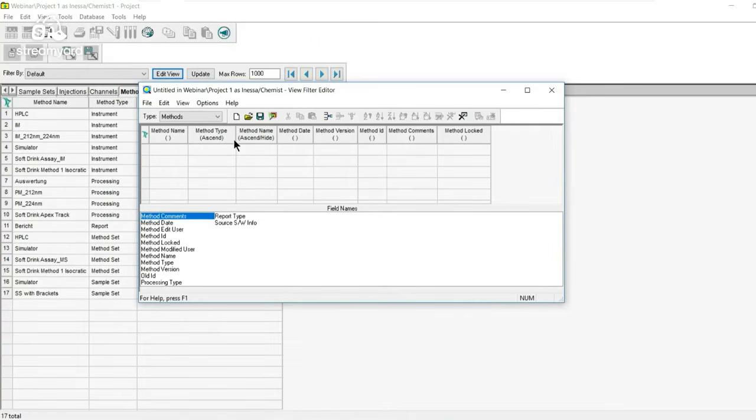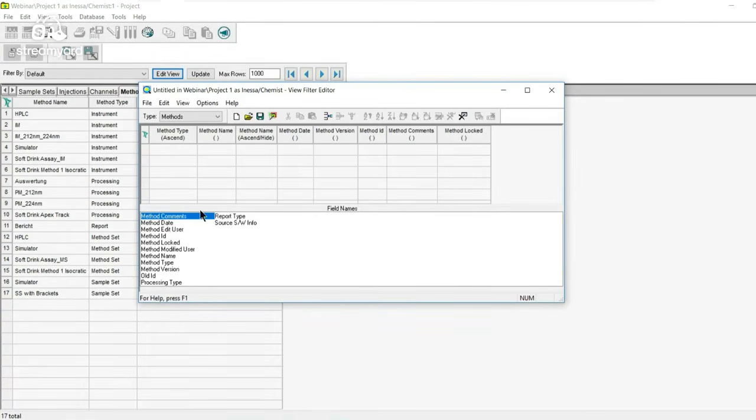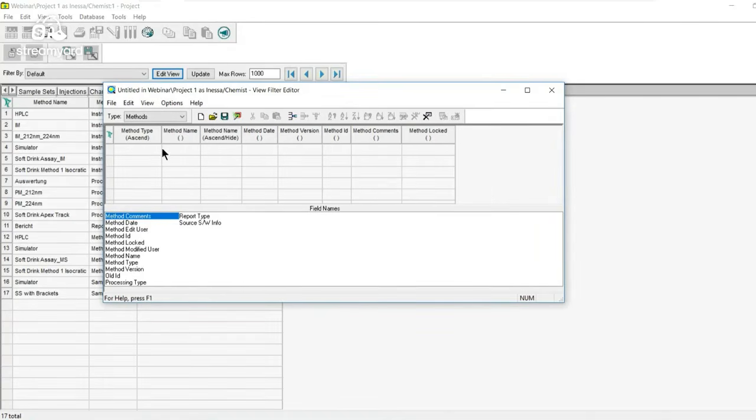And let us take a look at these two columns, method type and method name. You see, we have something interesting here. Here's staying ascend and then ascend height. So we have method name. Oh, sorry, I moved. Where is my, I shifted it. Sorry. So method name should be at the first place. So I see method name that I have method type here, and then I have method name again.